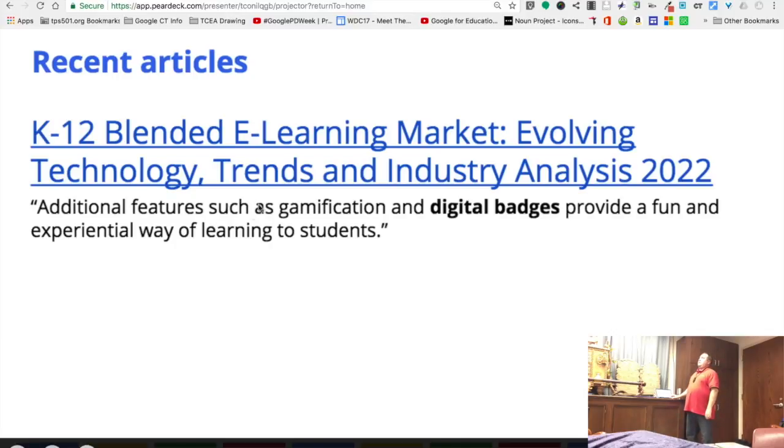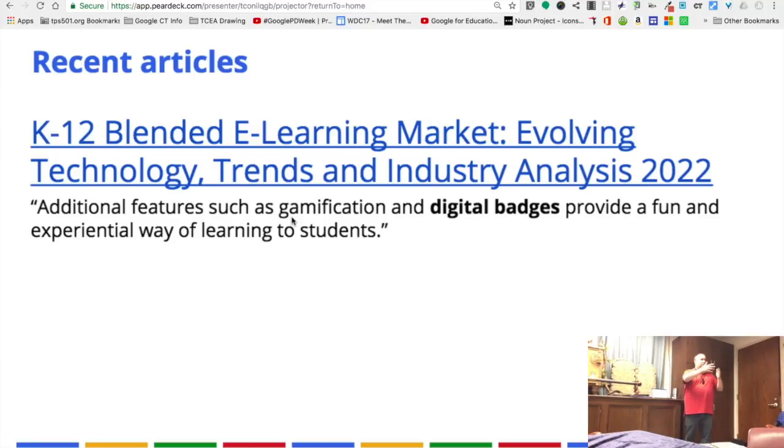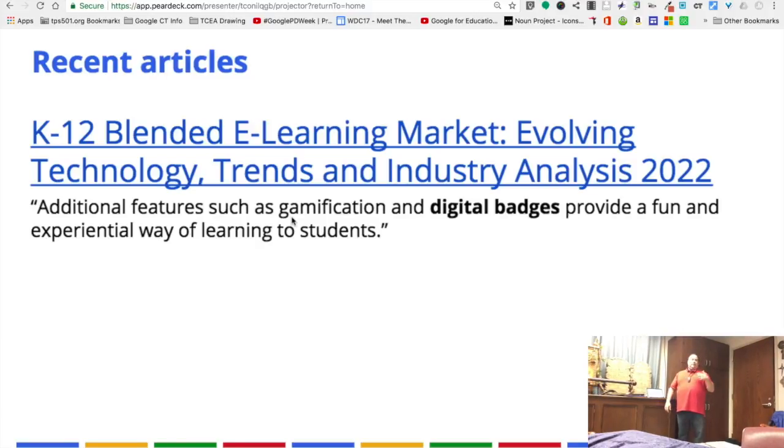But this is the big one. When you get into badging, it's the gamification piece. Not only is it visible, it's visible to everybody, so I will be able to see all the badges that you earn. But then the competitiveness comes out in people, and I've seen that.